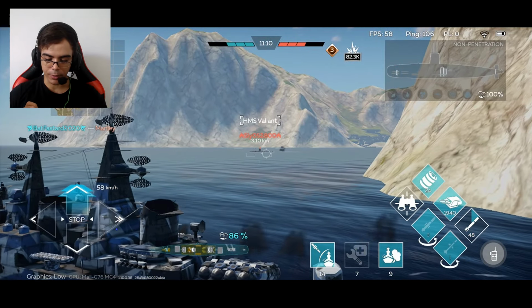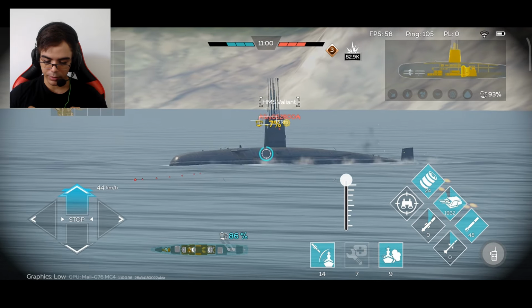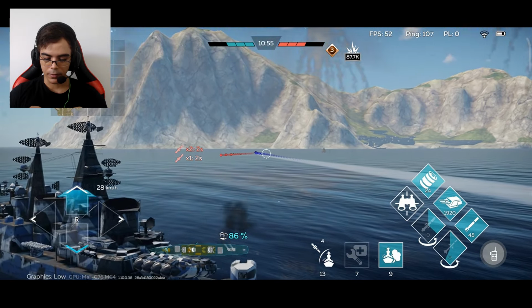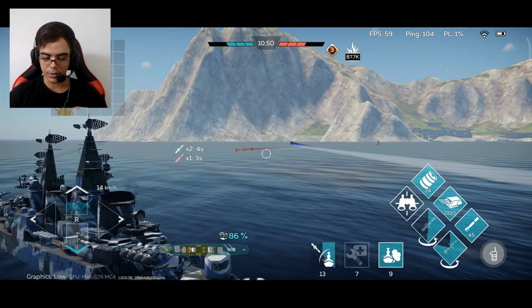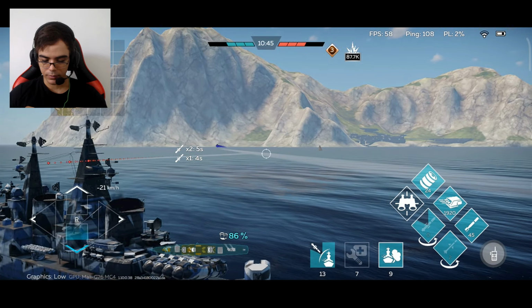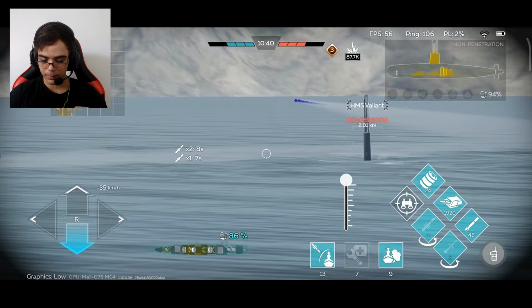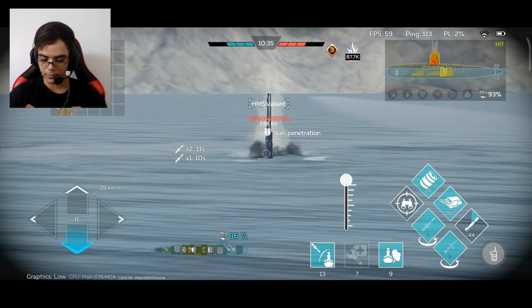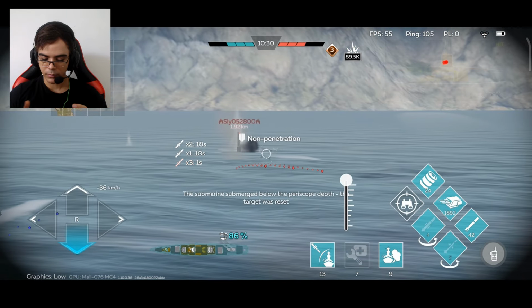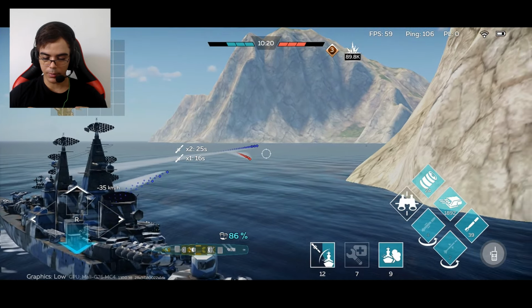No way, there's a submarine, bro. I'm gonna use all the missiles, bro. I don't care. Nah, he's going to avoid all the missiles. Oh, bro, this is really bad. What is that guy? Right there. I'm gonna use the torpedoes. Use the flares. Like, what are you doing, bro?